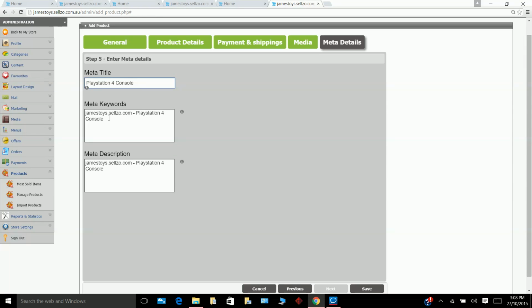Now meta keywords is a list of keywords that you think your buyer may use when they're searching for these items on the web. So I'll put a comma, I'll just put PlayStation 4, comma, PS4, comma, Sony PlayStation.